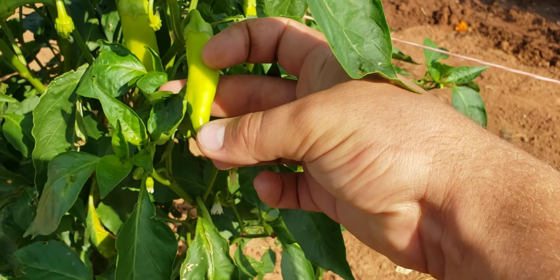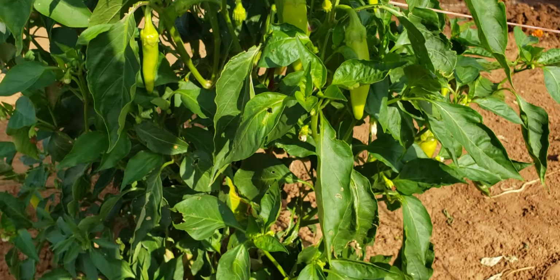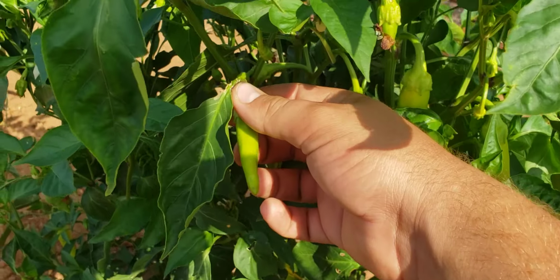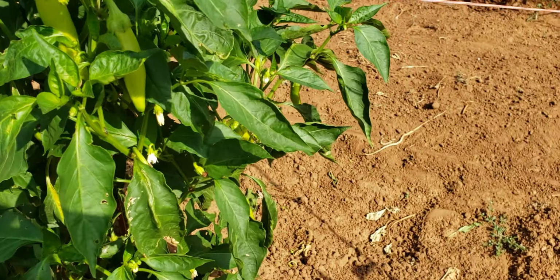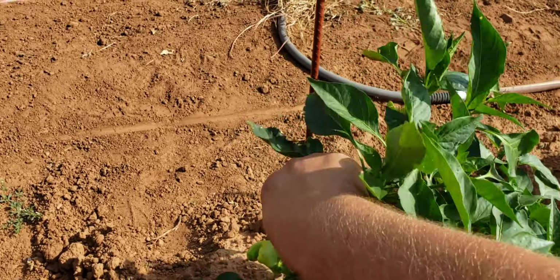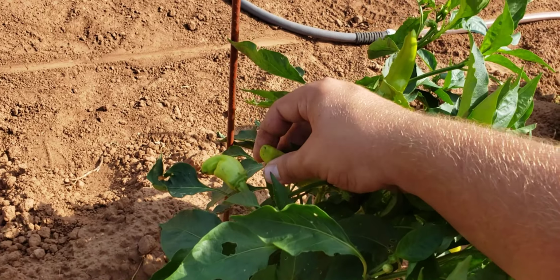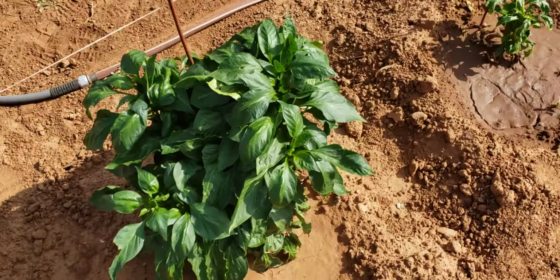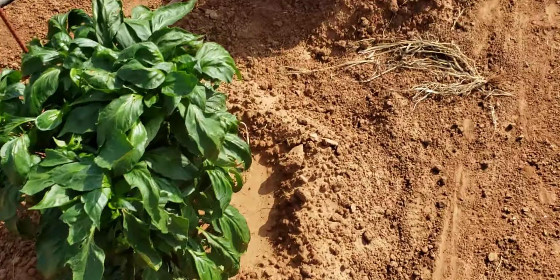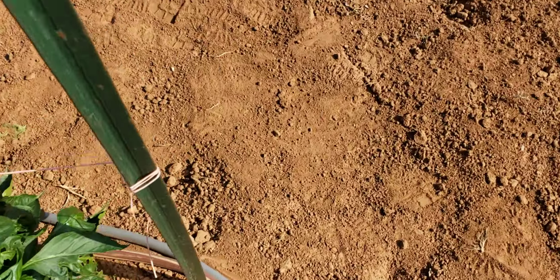What happens is on that end there, they'll start to get brown and mushy. That's bugs. They'll start eating them. Well, here, you can kind of see it already starting just a little bit. But they're doing good. That one's ready to be picked right there. That's a good one. Yeah, they're doing pretty good. And the peppers, we use a lot of peppers. They're good. Garden peppers are a lot better than store-bought peppers.